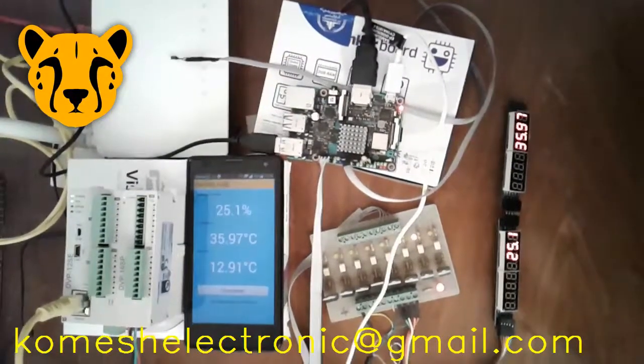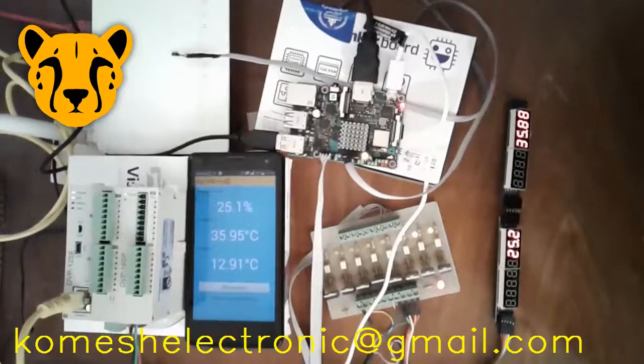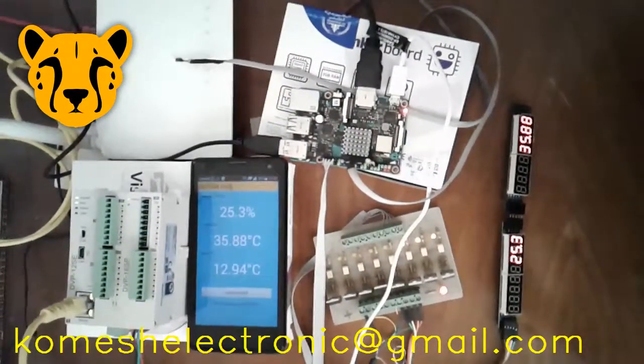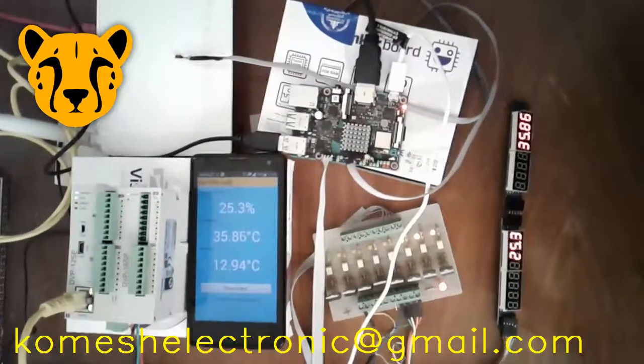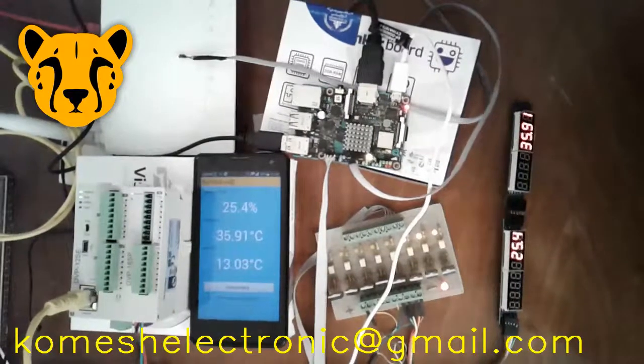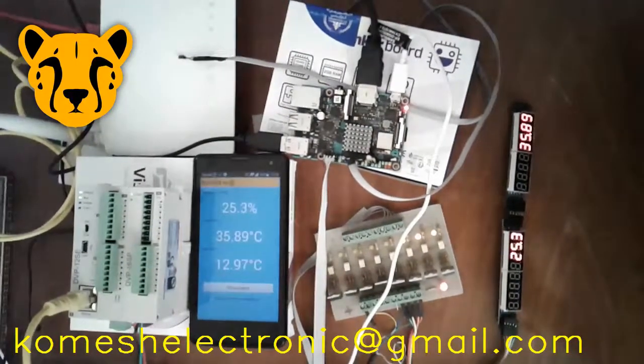Hi guys, there are many sensors that cannot be connected directly to the PLC. In this project, we want to connect the SHT75 sensor, a temperature and humidity sensor, to the PLC via Modbus TCP.